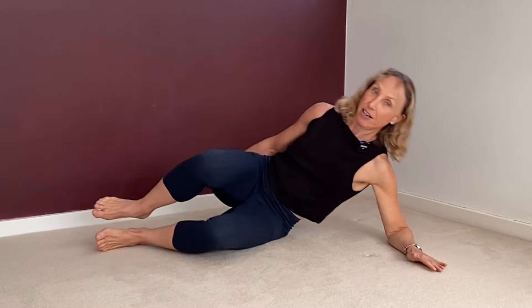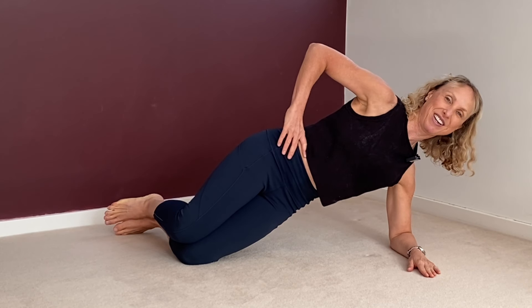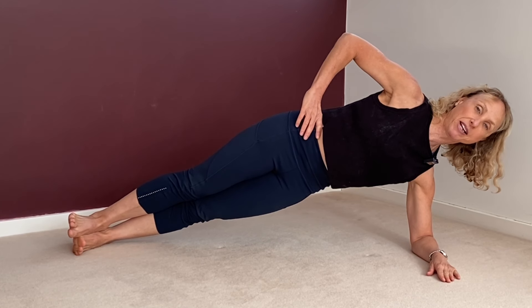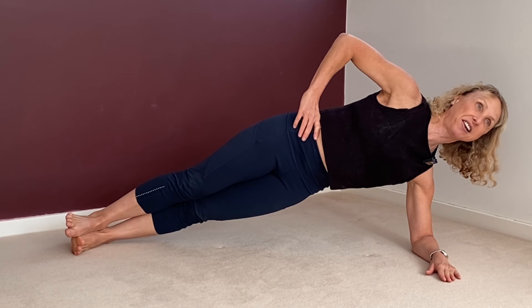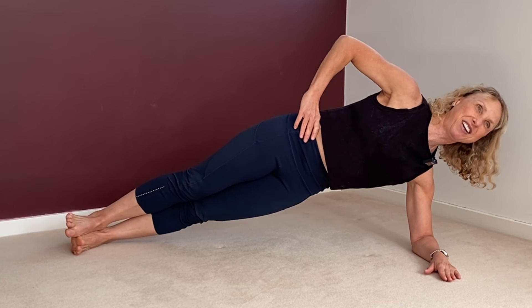Onto your other side. Remember if you're starting off, don't rush into the hard stuff because you won't have good technique. If you're new to it, just hold a shorter variation with a shorter hold and build up to the harder one and longer hold. Into your edge, holding any variation of the side plank. It can be a bit tough on your elbows but you can do it on your hands. This is a good basic strong exercise for life — simple, strong, effective, keeping your whole body strong for a long, healthy life.